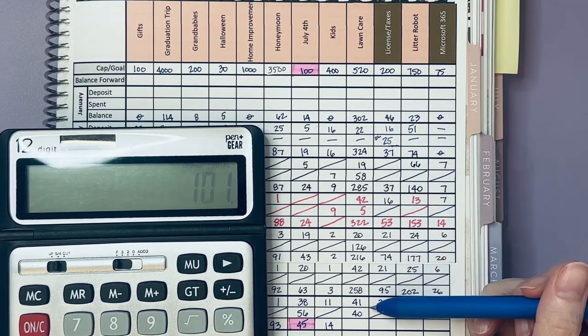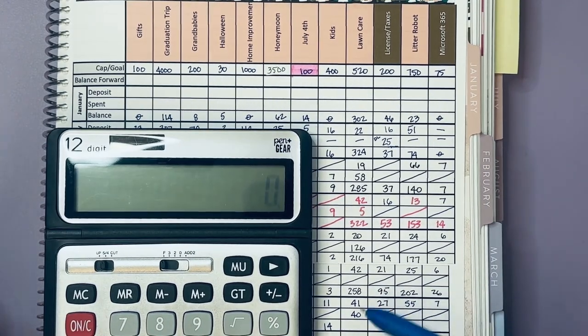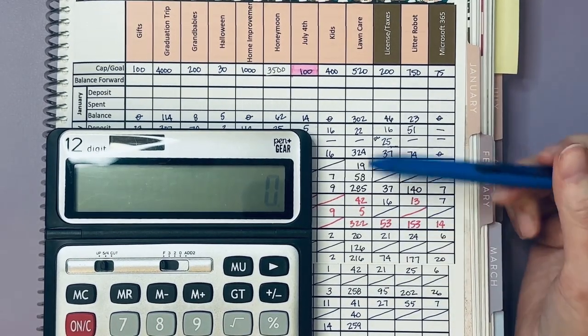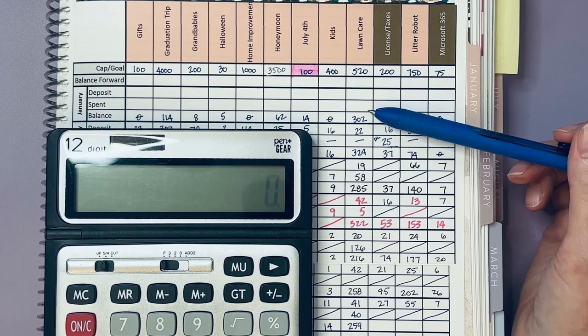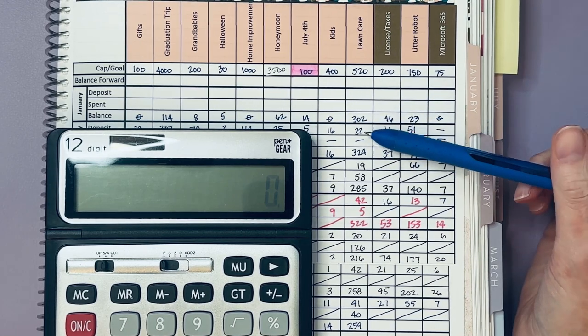Lawn care, let's break out this calculator again. Oh, that's going to be easy because 41 minus 40 is a dollar, so really that's 259. I don't even have to do the hard math on that. The goal was to put $520. I don't know what we put in there for January, but most of this rolled over from the previous year.